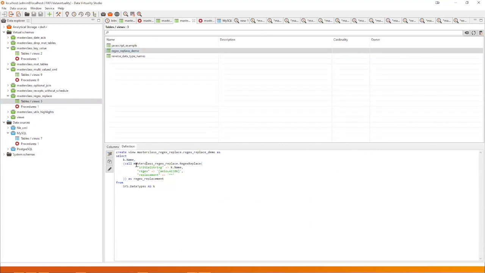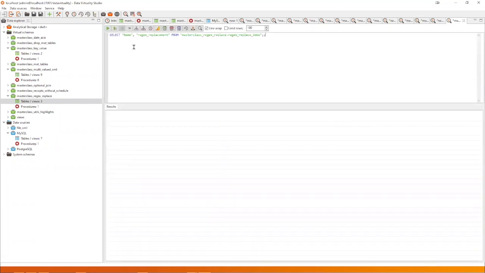And here we are now making the call internally. Initial string is k.name, passing the k.name as a parameter for initial string. Then our regular expression only uses all the vowels in the English language, and we will replace all the vowels with 2 asterisks.